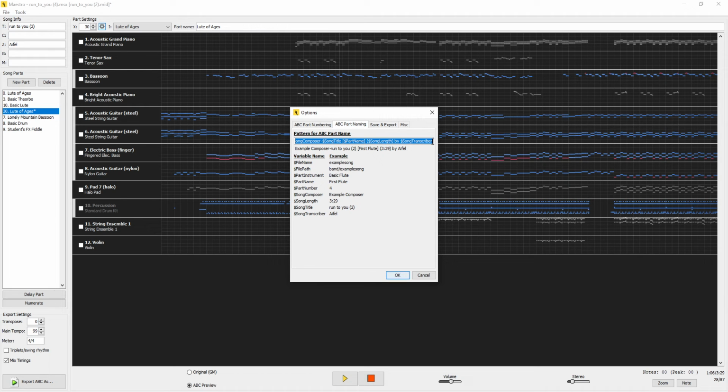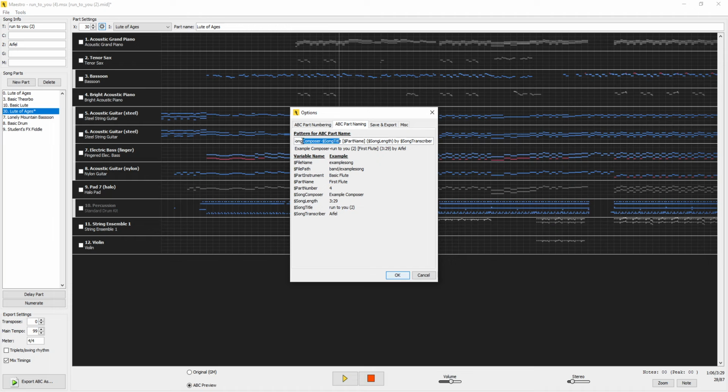And many bands have special ways of naming their parts. The way this works is those words, or tags, that are prefixed by a dollar sign, they will get replaced.